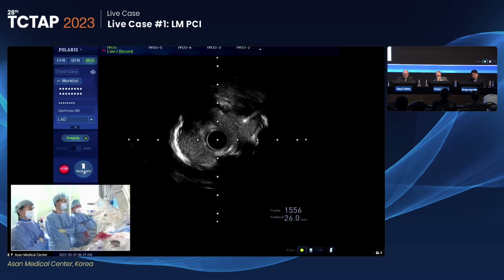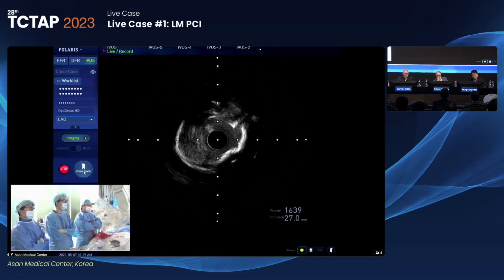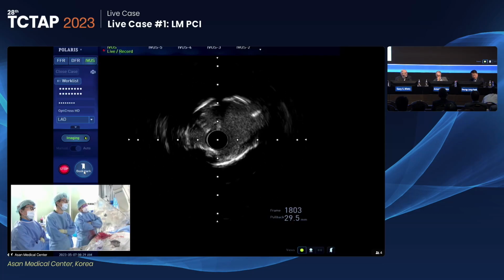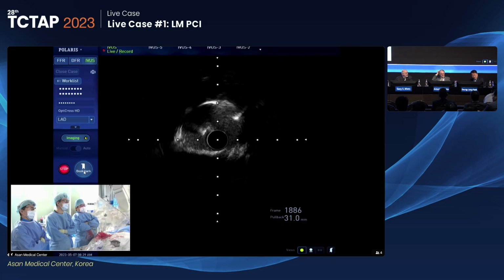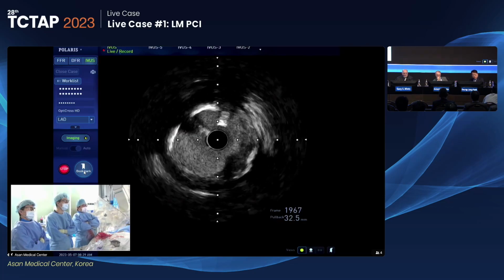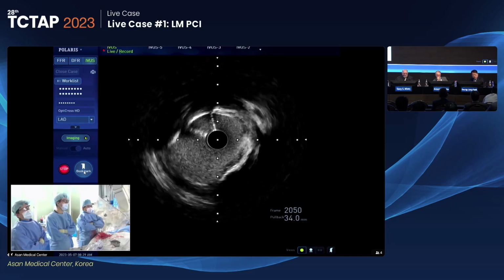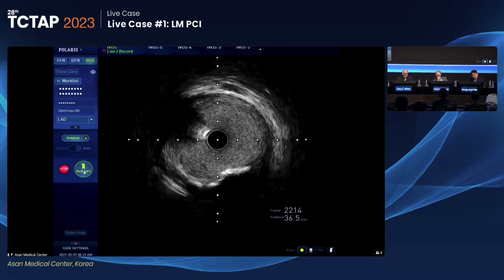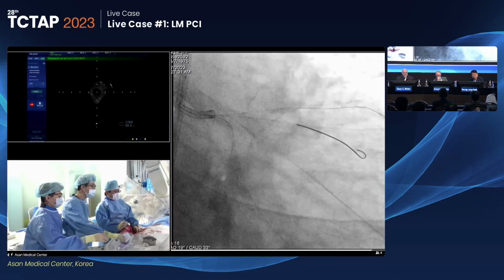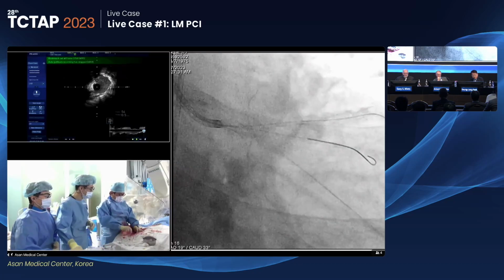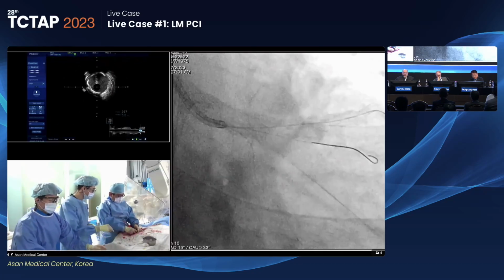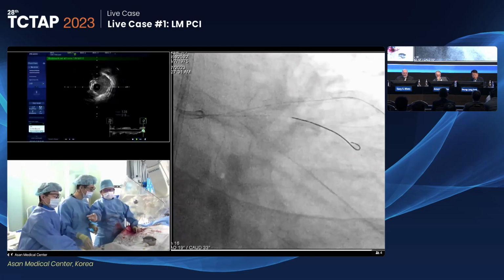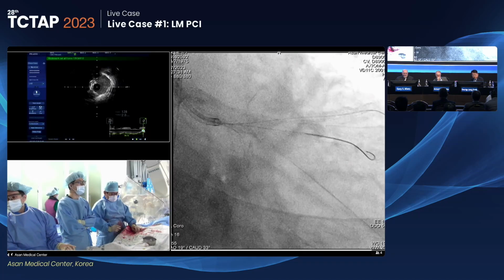By the way, you either see a dissection or a plaque rupture at 9 o'clock. So plaque rupture, you can see it. Previously there was a suggestion of it angiographically. So I think there's a plaque rupture at the ostium of the LAD, very close to the first diagonal and circumflex ostium. Yes, right. Dr. Ahn, you plan to do the 2-stent technique for the diagonal branches though? Yes, I would like to stent the diagonal branch. But before that, for IVUS evaluation, can we replay the IVUS just for the audience once more quickly? IVUS run, please.